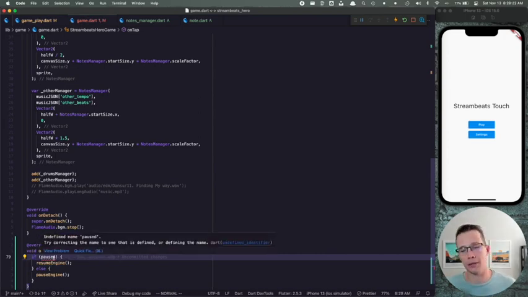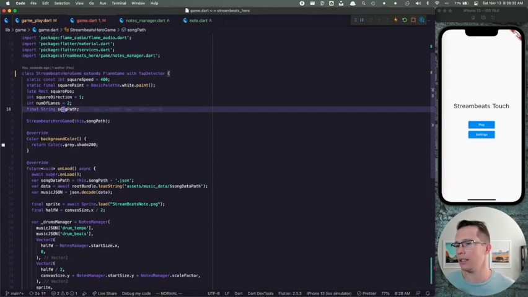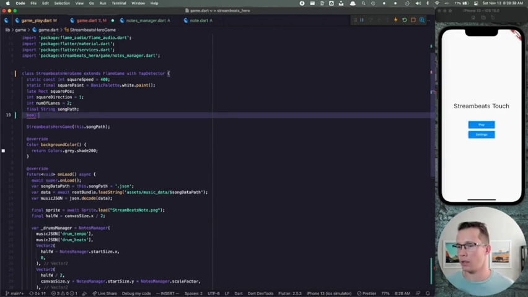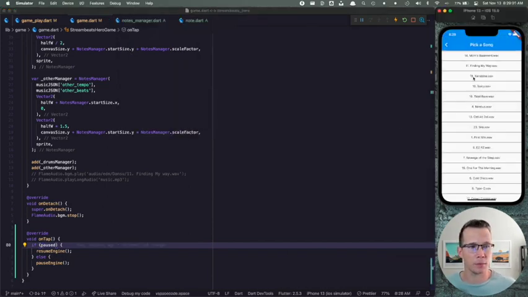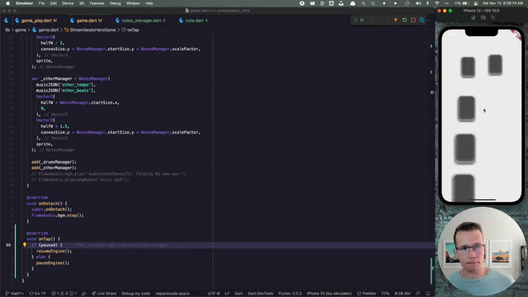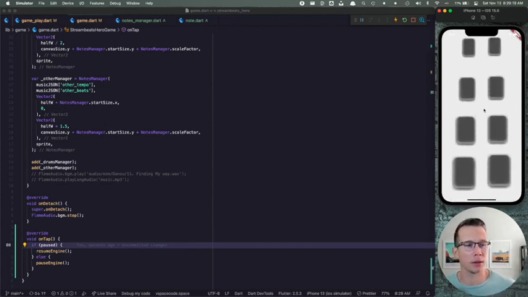Paused is undefined for our game. We didn't see it in the example where they defined pause, but for now we're just going to add it in. Why not? So boolean paused equals, we'll just say false to begin with. By adding that, it fixes our little syntax error. So we'll save, click play on the game, genre, song. Okay, so we have the notes coming down. Let's see if we can click the game and have it pause. Perfect. Look at that. We finished the ticket, right?